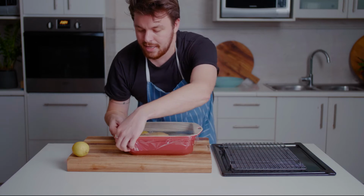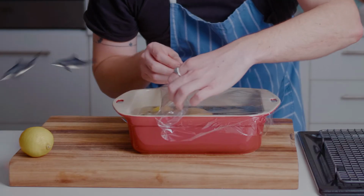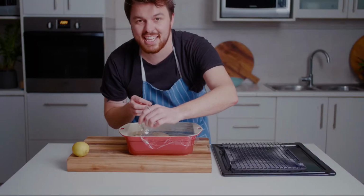These have been in the marinade overnight, so let's crack them and see what they're doing. Whew! That smells like the ocean. But does it sound like the ocean?